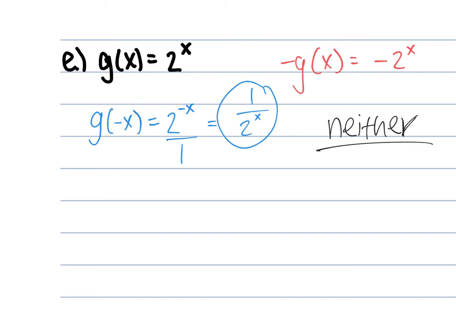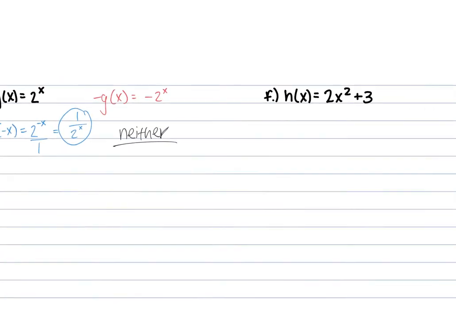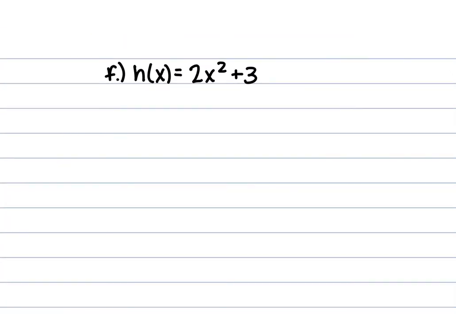Yeah, Daniel? Unless it starts out as a fraction, is anything with the exponent as x going to be neither? Yes. So any exponential function will be neither. That's a good point. But your variable has to be the exponent. Does that make sense? Like x squared could be even or odd, right? But if x is the exponent, correct, if your variable is the exponent, good. Okay, F. What do we do?